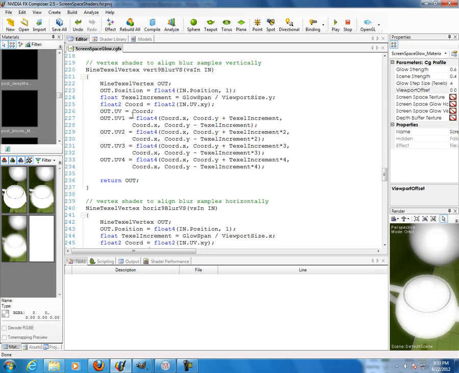And then out.uv equals coord, semicolon, and we have out.uv1 equals float4, open parentheses, coord.x here, comma, coord.y plus texel increment, comma, coord.x here, comma, sorry, coord.y minus texel increment, semicolon.